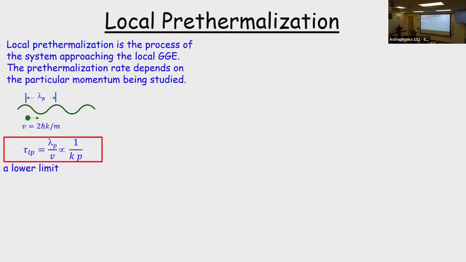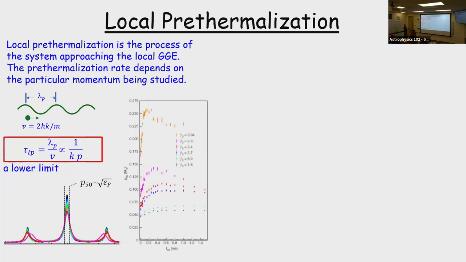So that change in the width is local free thermalization. And that is the process in which you've taken it so that the local GGE is not satisfied and you watch it evolve towards satisfying the local GGE. There's a qualitative argument that we made, which is that it can't be faster than the time it takes for the side peaks to move, at a velocity 2ħk over m, over some distance corresponding to the fluctuation of the given momentum. So that's a lower limit on the time, which is proportional to 1 over the size of the kick they're given and whatever momentum you're studying. Now, it turns out studying those momenta is a little bit complicated because each momentum does a pretty complicated thing, a different thing than every other momentum. But we did find a way to look at, as we change the density, how just the edge of the momentum distribution changes.